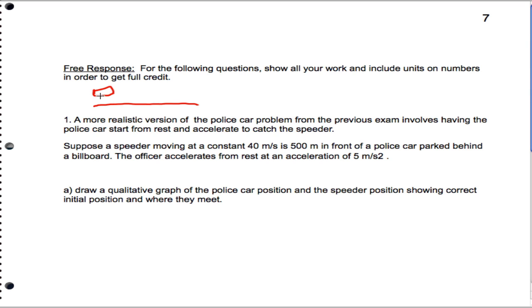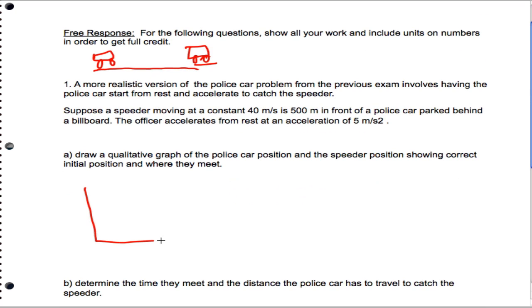So we have this same problem with the police car and the speeder, but now we're going to have the police car accelerate from rest. So this is my bad police car, and this is my speeder. So the way this one's going to work is, you know what, I don't want to actually do that. I want to do it with axes that look like this. And here's what happens: we have the speeder going like this, and we have the police car speeding up to catch up to the speeder. And that's kind of what happens. So this is the police, and this is the speeder.